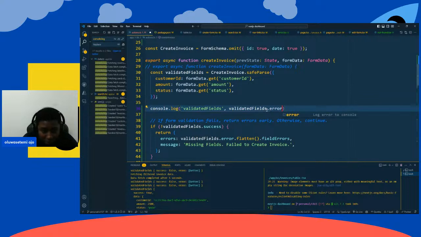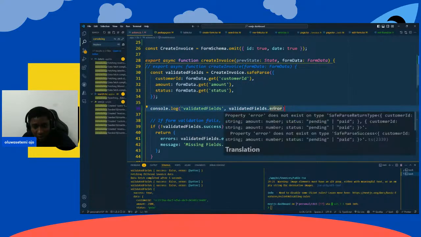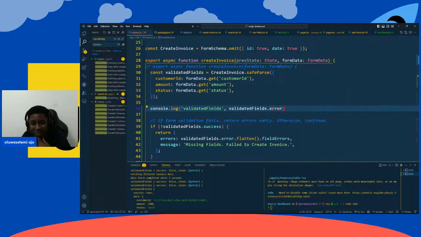That's what I need. So validated fields dot error. Validated fields dot error.